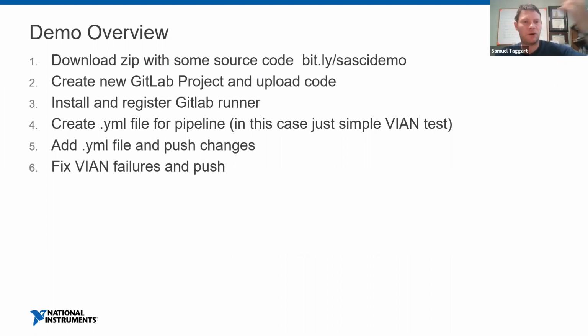And then once we've got the code on there, it's in GitLab. We've got our Git repository created, all that. Then we're going to do probably the hardest part, which is install and register the GitLab runner. That's setting up that initial connection. And then creating the YML. The YML is actually pretty straightforward, but in this case, I have one written for you. You're just going to drop it in the repository.